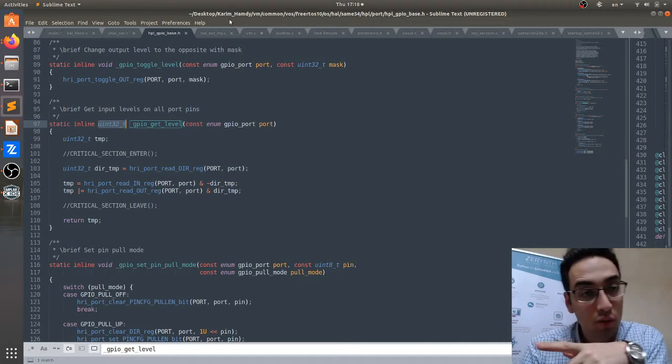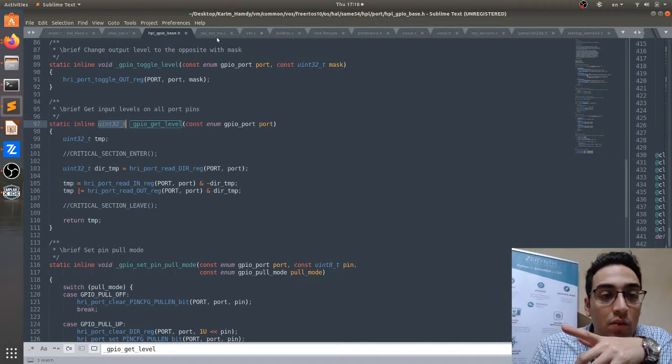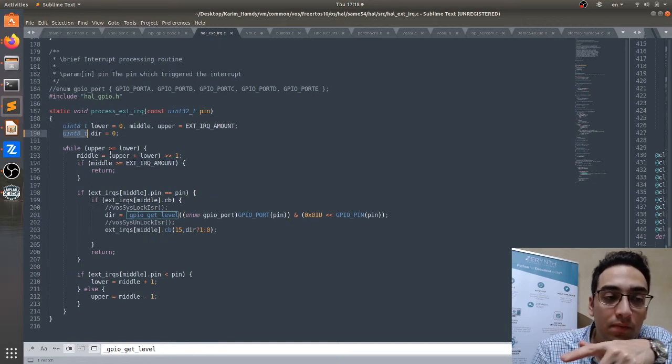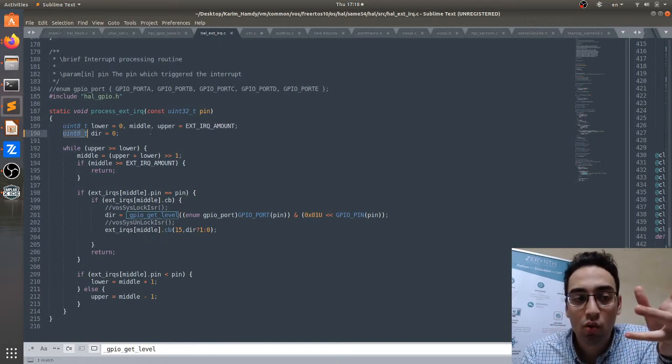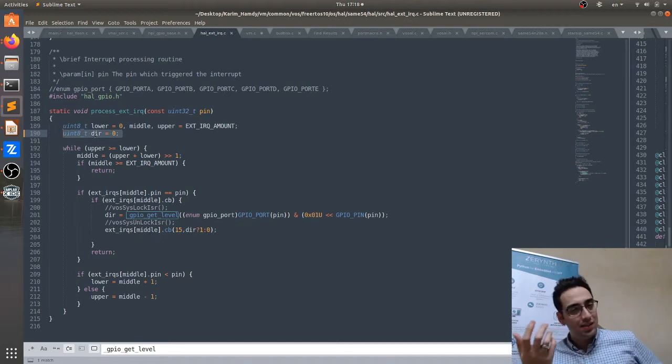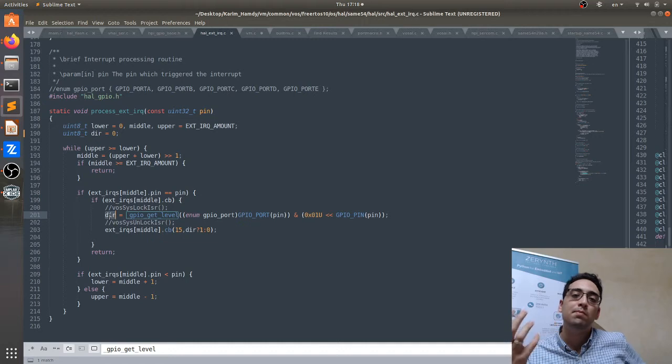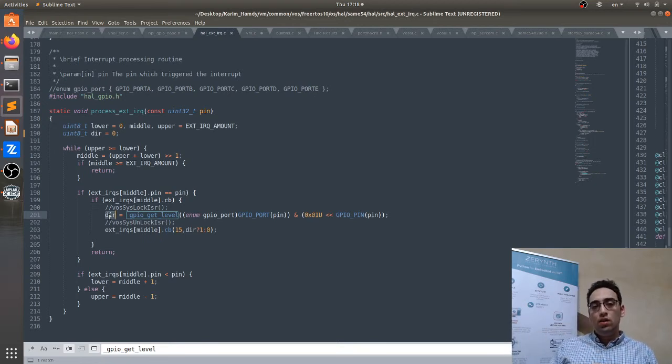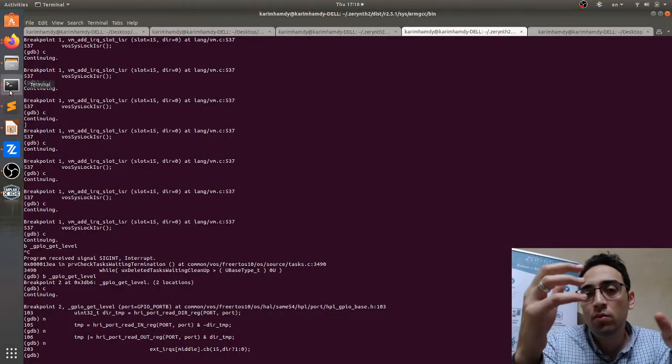But we are using an 8-bit variable. So we are using essentially an 8-bit variable. So the question is, does it make a difference? What we want is a 1 or a 0. So does it make a difference to have an 8-bit variable hold the return value of a 32-bit value return function? Let's have a look at what the debugger tells us.